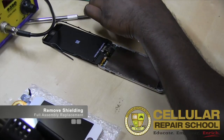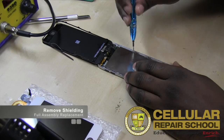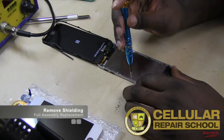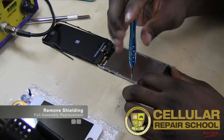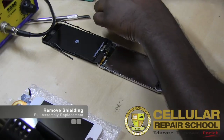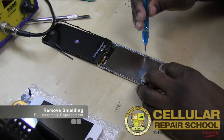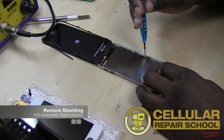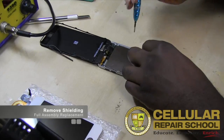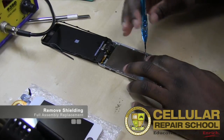As you know, with iPod devices or Apple devices, their screws tend to be a little more fragile, a little smaller, very soft. So it's very easy to damage screws on Apple devices. So just be careful of that. You don't have to over torque it. And when I mean over torque it, I mean when you're tightening it back up or putting them back on with the screws, you don't have to put too much force on it because you will strip it or break it. All you have to do is just make sure it's tight. When it's tight, it's good. When it stops spinning, it's good. A lot of times with new students, they'll just want to turn until it won't turn anymore, and you know that causes problems a lot of times.